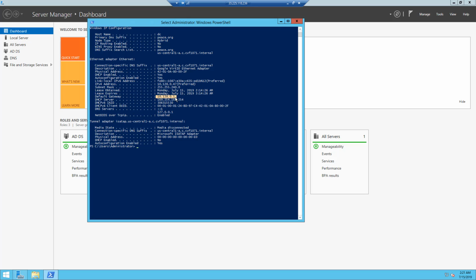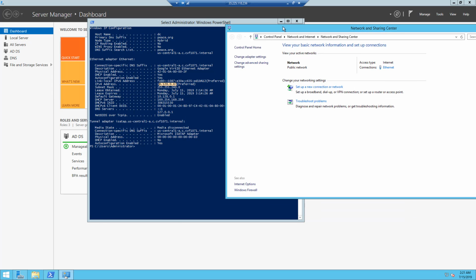But this is not an explicit IP address. This is kind of a relative IP address. So I'm going to change this so that anybody outside of this machine can refer to it. So then I'm going to come over here. I'm going to quickly make some changes really quick here.